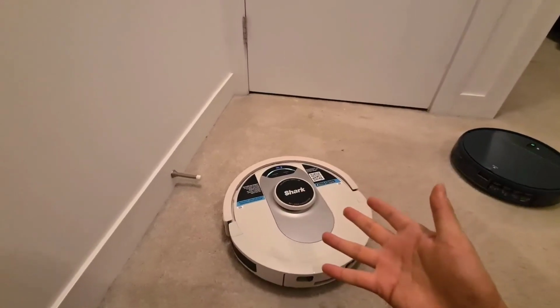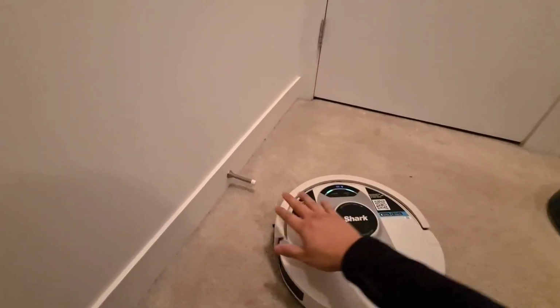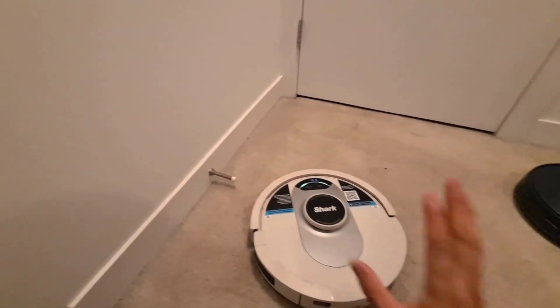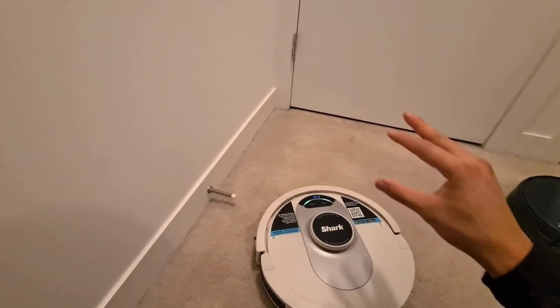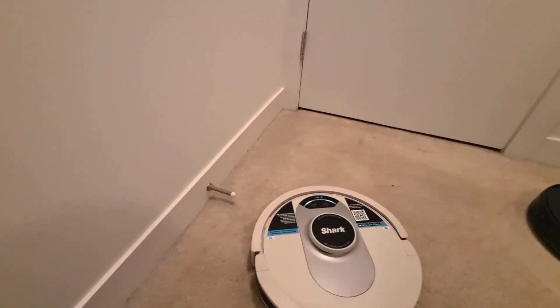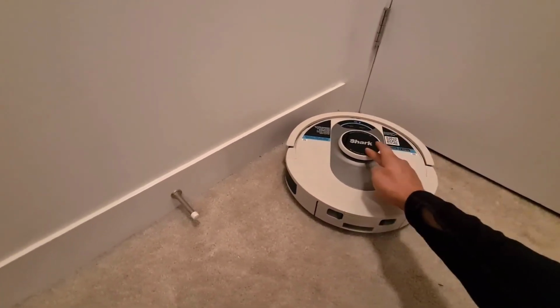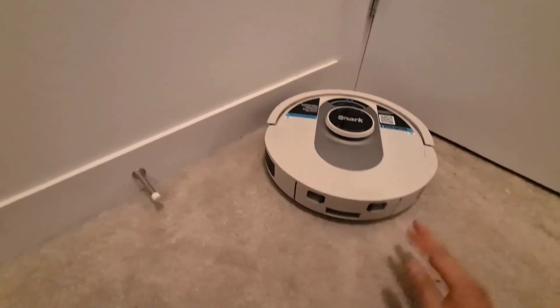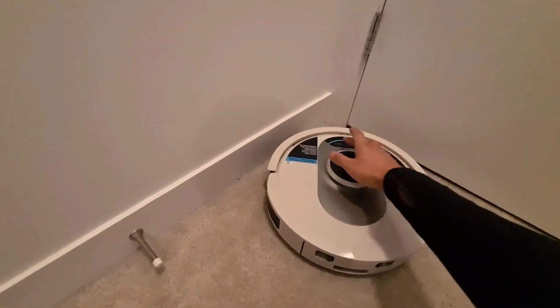And a lot of the robots also claim to have sensors that can detect the walls even before they bump into the walls. So I'm going to be testing out that too. I'm going to place the robots right into the corner and see if they can avoid both corners and come out from the other side. The Shark should do better because it does have AI navigation where it has cameras right in here to see through, where this one does not. So we'll see how this does.